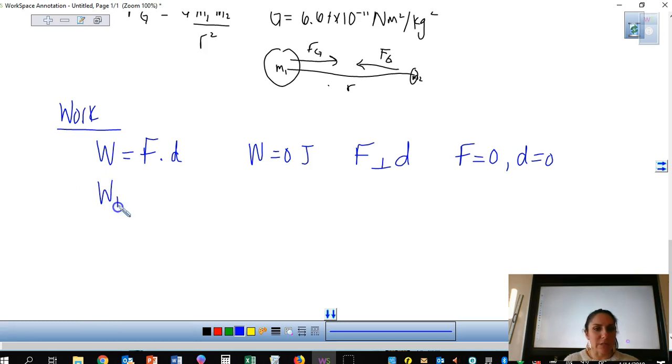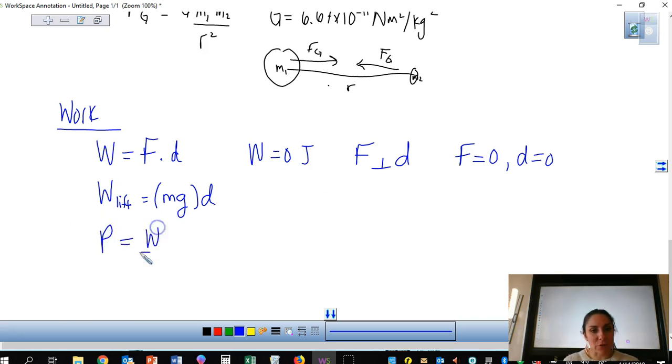Now when you're lifting something or running upstairs, you're lifting your body, and you have to take the mass and make it into a force. So it's mg times d like this. So that's again for stairs or for lifting. If it gives you a mass, you must multiply by 9.8 to make it a force. But if they just give you a force, then you don't really need to do anything. So that's the good news with that.